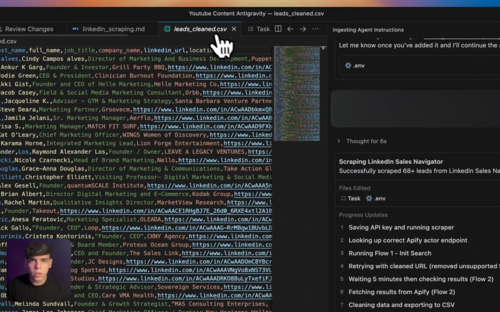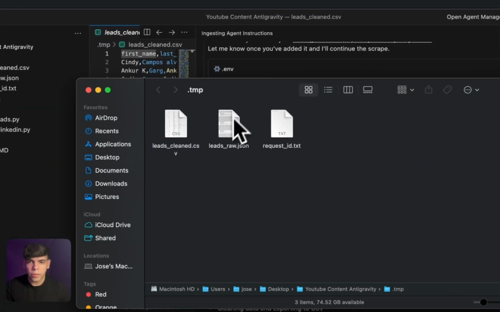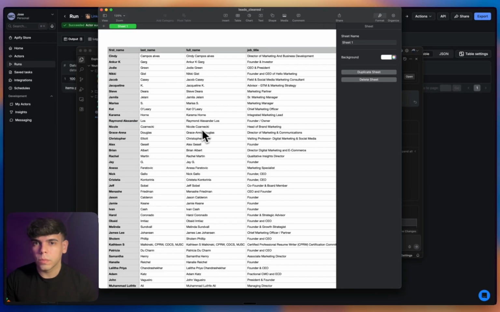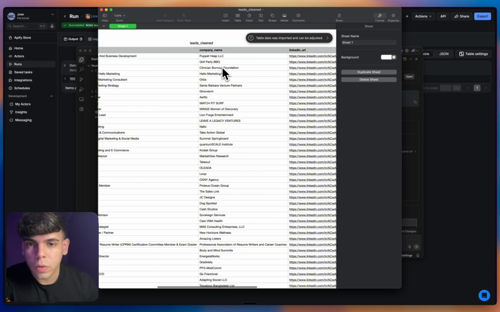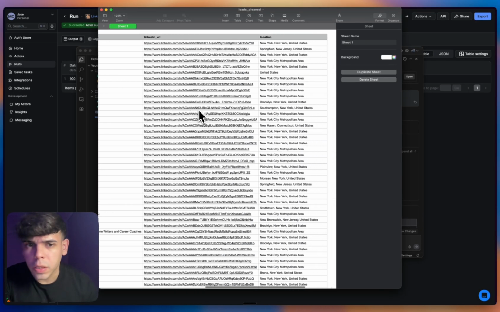So that's not going to give us anything. So what we want to do is double click Reveal in Finder, and that brings us here. So we have the leads in JSON, and then we also have it in CSV. So let's take a look. And there we go. We have their name, first name, last name, full name, job titles, company name. We can see that some of it still has not been fixed. For example, we still have LLC here, we have co, we have all caps here.